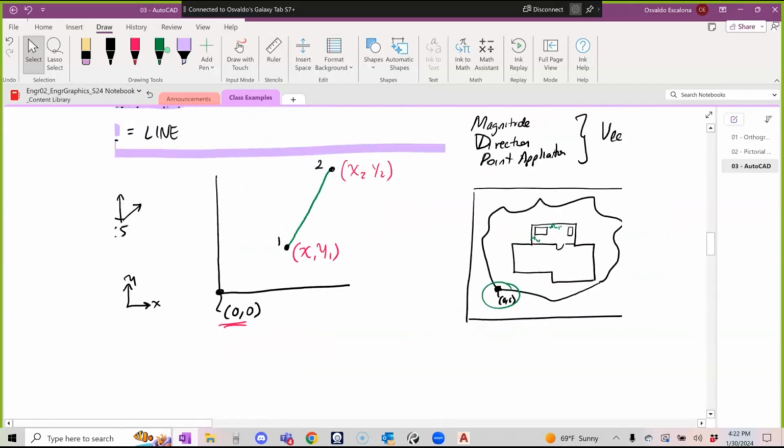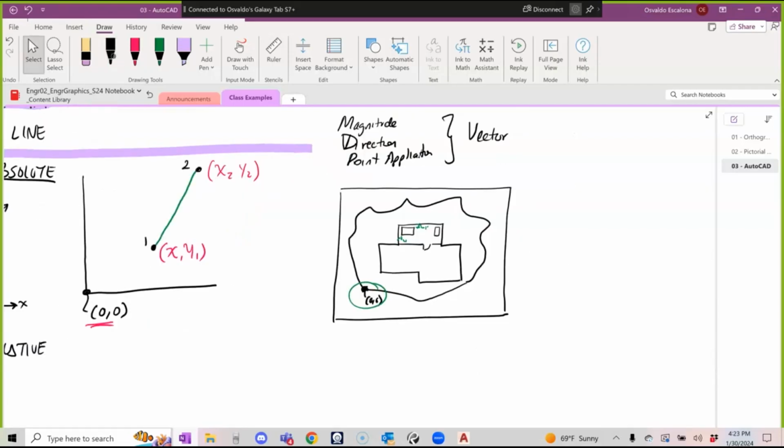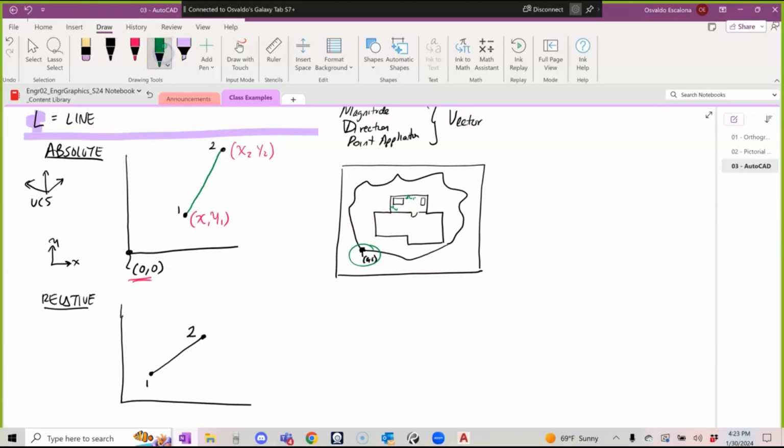So let's call this guy absolute. And let's come up with relative. So this is what the relative is telling you. You're going to have your X and Y 0, 0 somewhere there. You want to make a line. Let's call this guy 1. Call this guy 2. But in here, I want to make a line that is going to be delta X and delta Y from wherever I am, relative to my current position. Let's say my current position is 2, and I want to make it to 3.